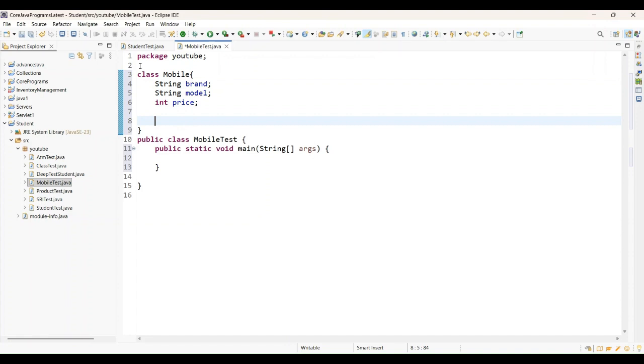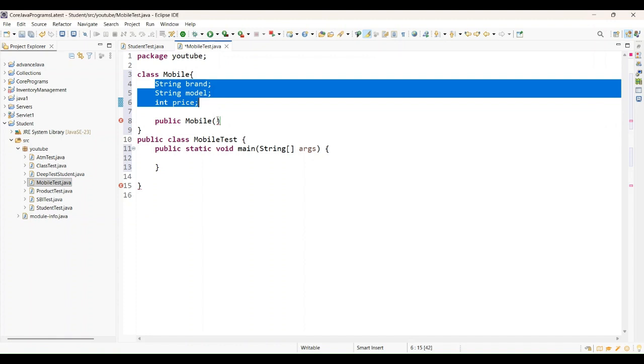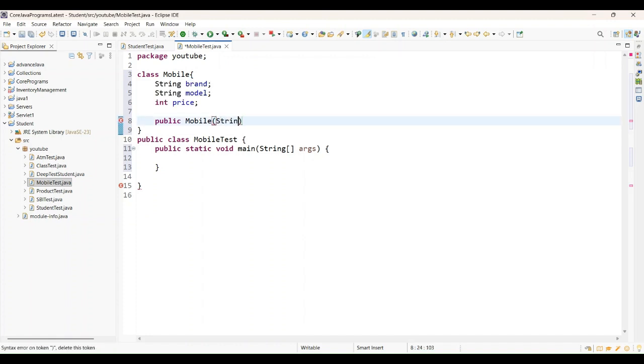How will we write the constructor? We will write the same name here also. Public Mobile, and we will pass these variables: brand, model, and price.